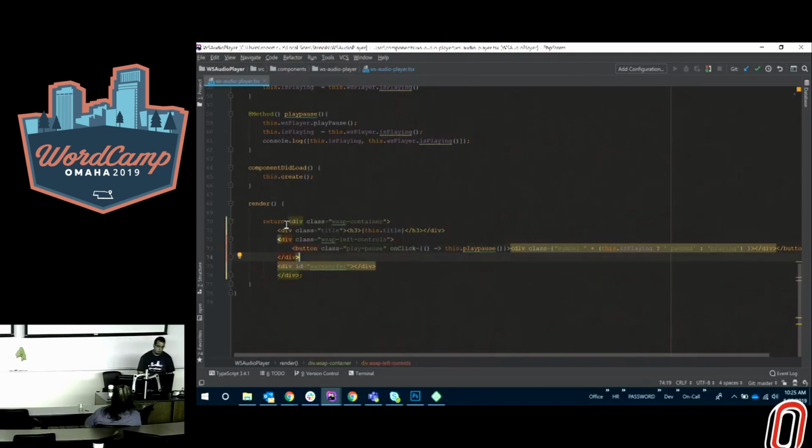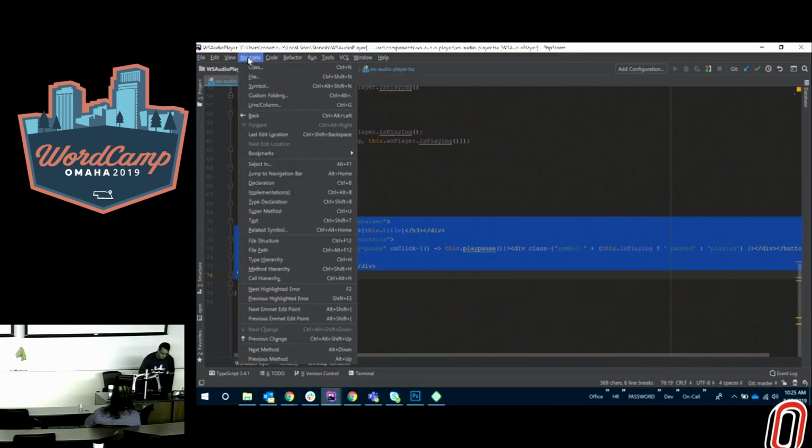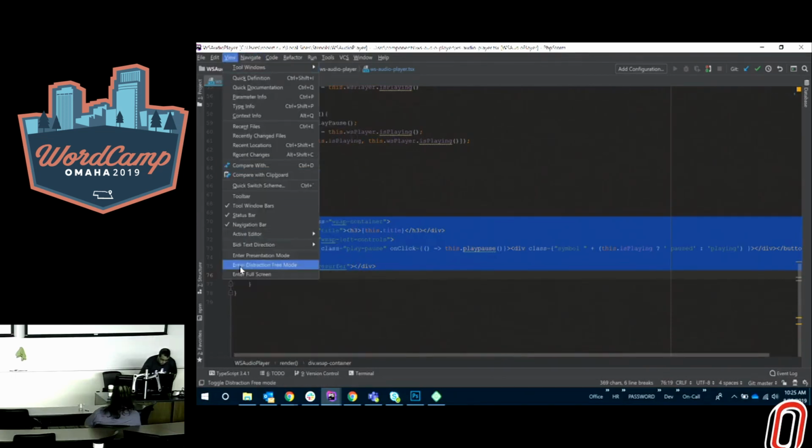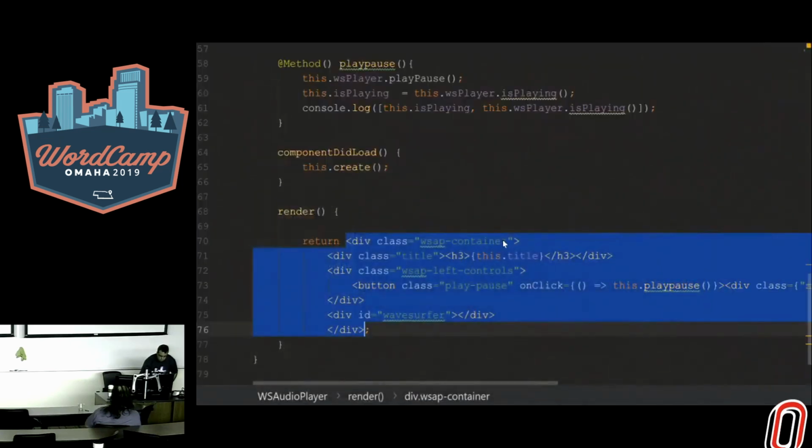So you'll see here that all the HTML for the actual block, so what gets rendered on the page when... did it do the wrong one again? It did. Right? Yes. This one. Okay.